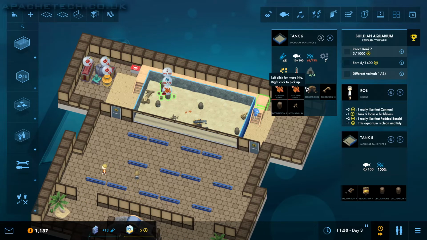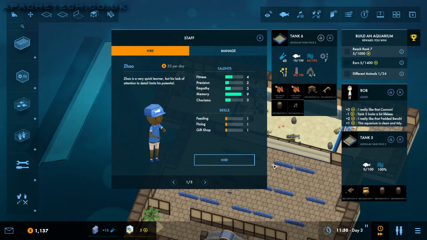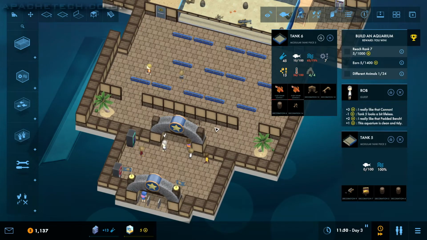Oh, these are all dying. What are you dying of? Why are you dying? Because all of this is broken. They're dying quickly. We are going to need a new member of staff. I really should have been on top of this. We need to hire you.